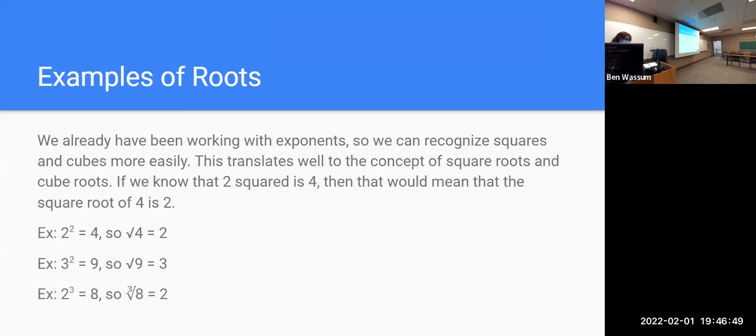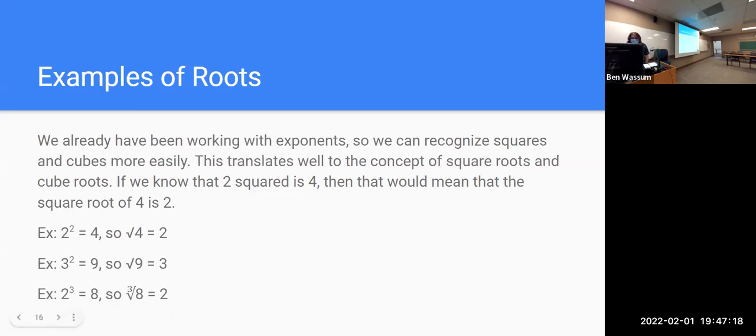Usually in normal math classes, you'll be taught square roots for a little while, and then they'll teach you cube roots for a little while. But I honestly just think it's easier to teach them at the same time. It's the same rough concept. I mean, squares means you have 2 of everything. Cubes means you have 3 of everything. So what ends up happening is these are kind of the opposite way around.